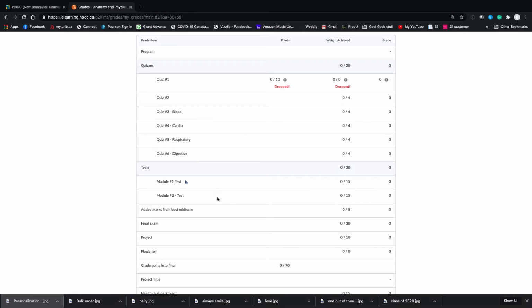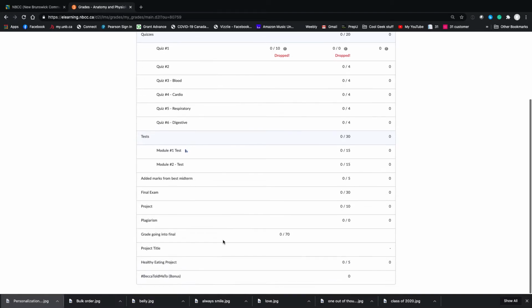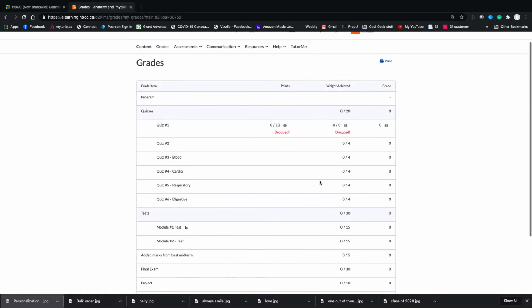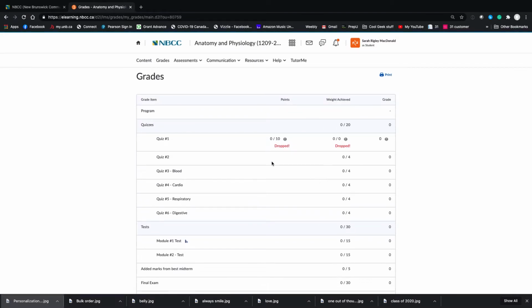So you also have 2 tests, right? So 2 midterms, and then you'll have your final exam, your project, etc. Of your 2 midterms, your highest mark is going to count for a higher weight of your final grade. So one midterm will be worth 15%, the other midterm will be worth 20. And so this is where that extra 5% comes in. There's lots of other little things. I don't want to get you bogged down in that. So that's your grades tab.